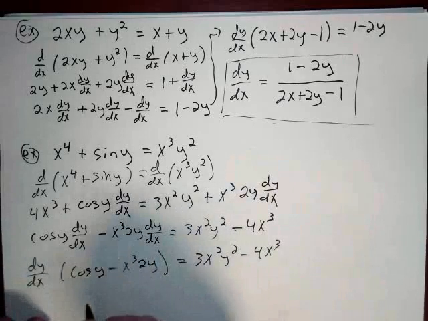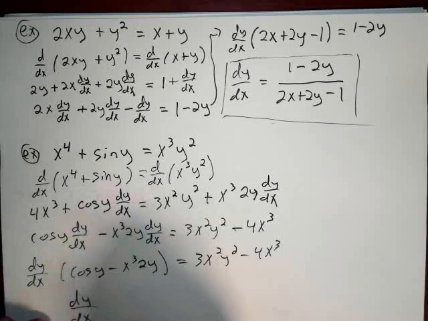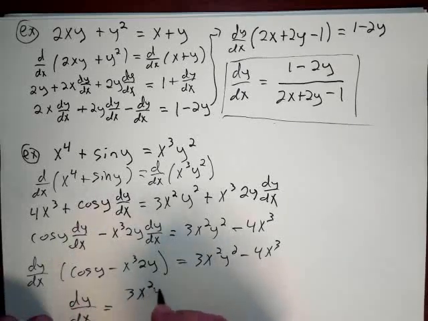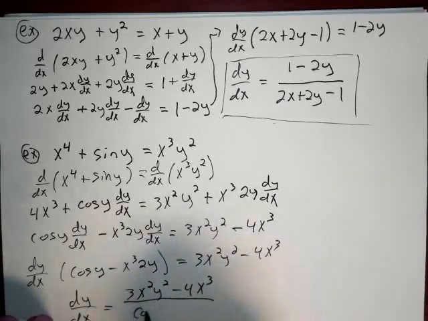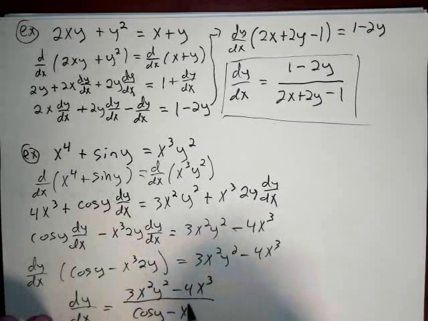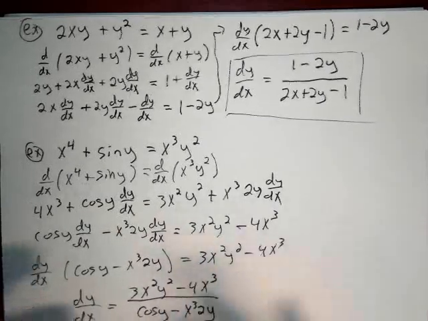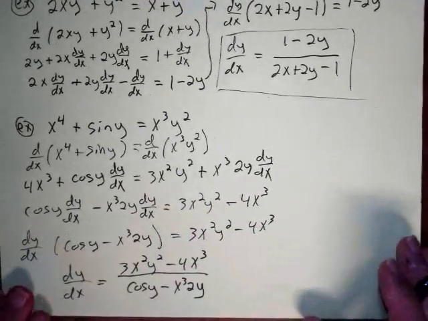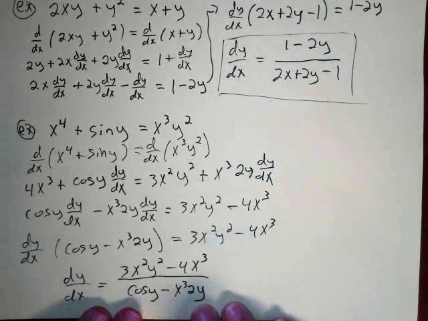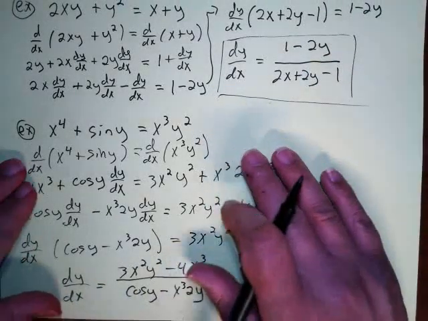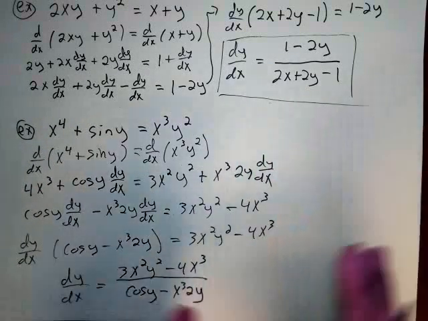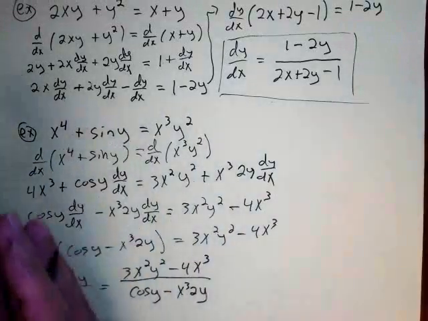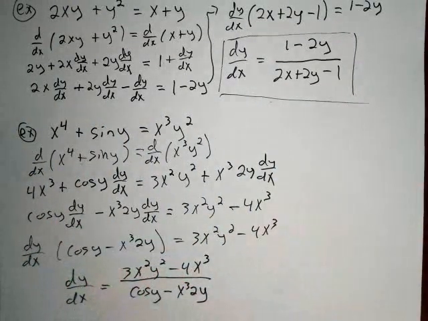And then I'm going to divide both sides by that, and that gives me dy/dx is equal to all over cosine y. So there you go. You can see that these follow the same pattern each time, and they can get pretty complicated, the final expression here, but the pattern is taking the derivative of both sides, moving everything with the dy/dx to one side and everything without it to the other side, factoring out the dy/dx and dividing by what remains. Okay, so common pattern there.